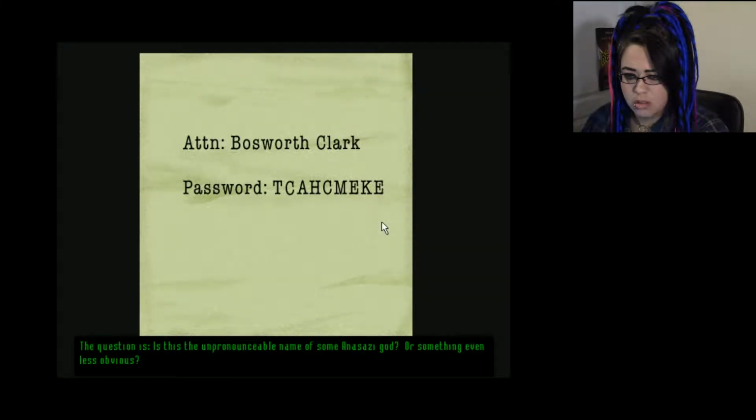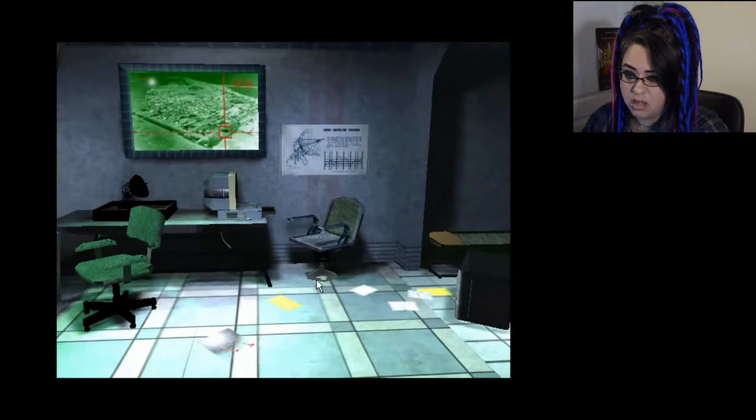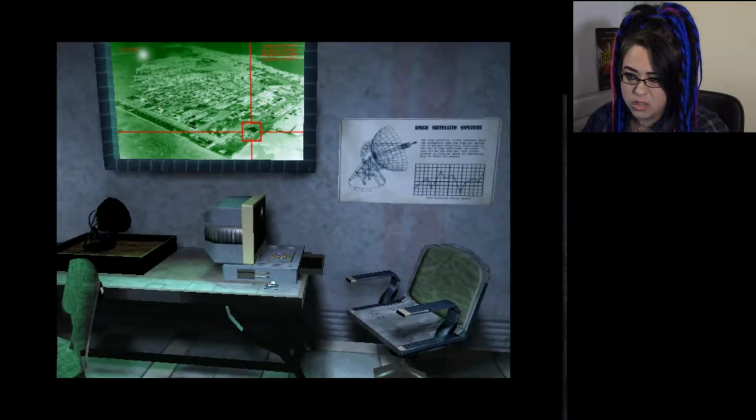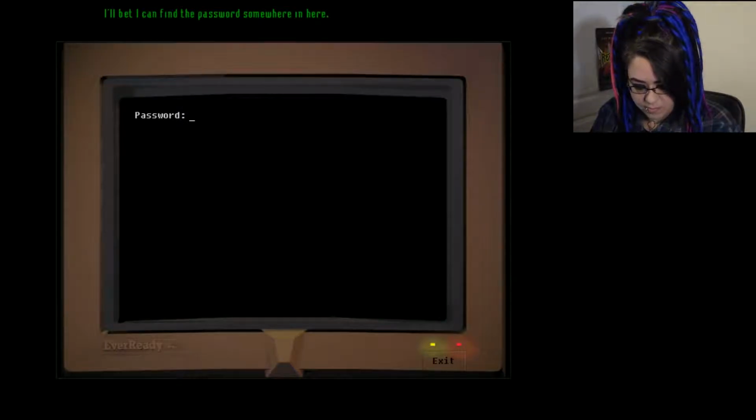Question is, is this the unpronounceable name of some Anasazi god, or something even less obvious? Okay. There's a note stuck to the side of there. So is the password checkmate? I bet I can find the password somewhere in here.